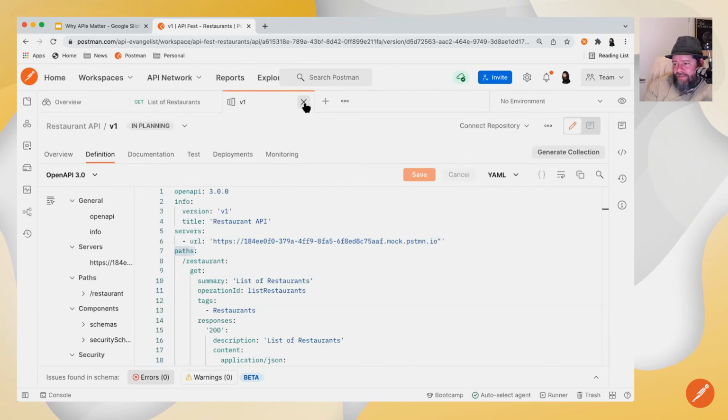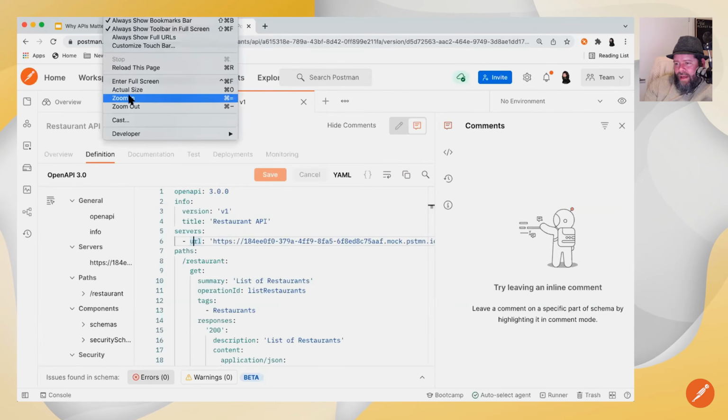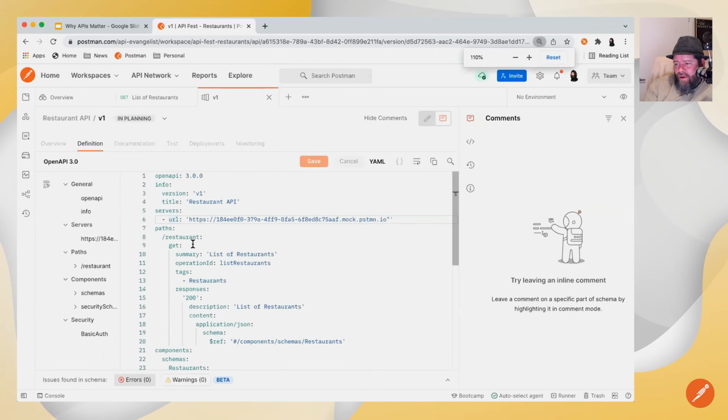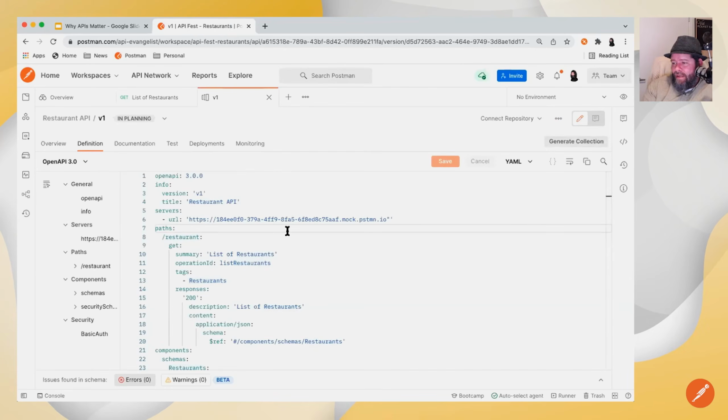Or again, it's just late for me and I'm making mistakes, but you should be able to comment on any property here when you're in comment mode. You should be able to highlight anything. And you see, I get the little comment bubble, but I'm not actually getting my comment. And it could be that I need to zoom out. I've had this problem too. The windows don't work. But anyways, I'm going to move on because it's not commenting and it's not making me happy.